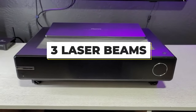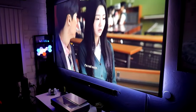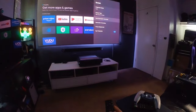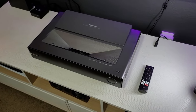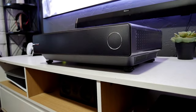Unlike many of the cheaper short throw projectors, the PX1 Pro has three separate laser beams — red, green, and blue — meaning that there is no need for a color wheel and therefore no possibility of the rainbow effect. This benefits the otherwise low 2200 ANSI lumens of brightness, as three separate laser beams are able to produce a brighter image than a similarly measured single laser projector, and is usable in daylight, although as with any projector, it's best in a darkened room.